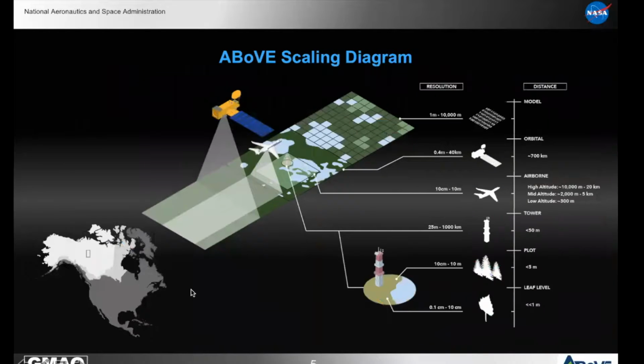So this is what the scaling strategy, as it is called, for Above looks like. During Above, there will be observations collected from the leaf level all the way up to trying to tie in remote sensing missions. It's really the airborne campaign, as I mentioned, which helps in bridging the gap between plot and ground local scale studies and remote sensing. And then the idea would be to integrate and start scaling all of these different sets of observations into a single modeling grid framework, so that we can go across different observations, even though they're taken at different spatial and temporal scales.